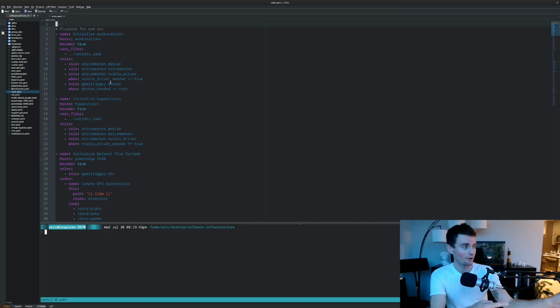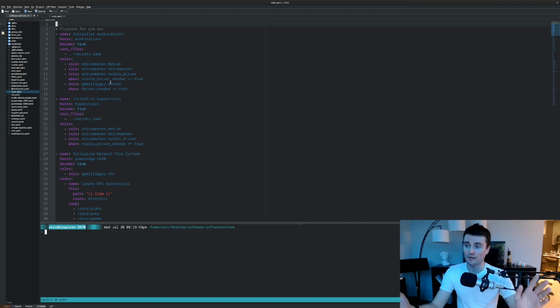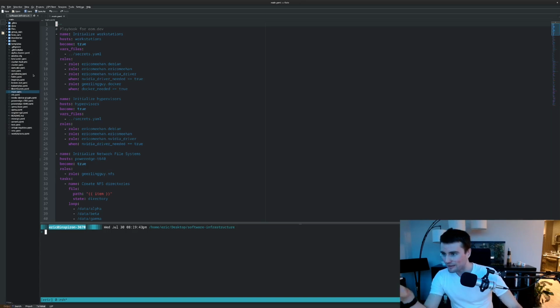So, nothing has been done on the R720 server, but hypothetically, if I were to just run this whole playbook again on all my servers, it should only affect the R720 because all of the others are already up to date with this. But I'm not going to do that because there's always a slight chance that something won't be exactly as I expect it. So let's not do that.